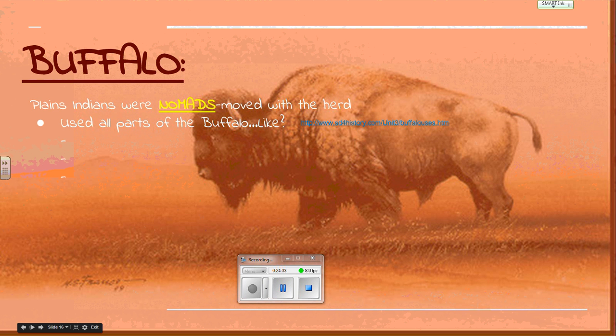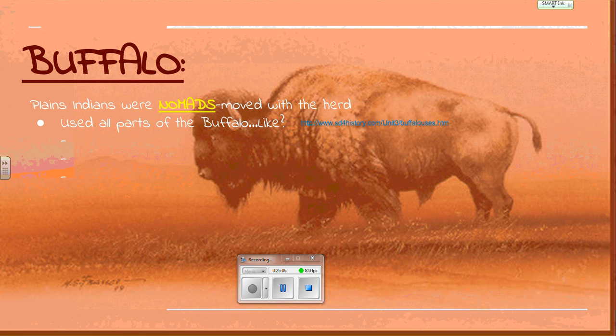And they used every part of the buffalo that they could. They felt, if we're going to kill an animal, because they considered an animal very sacred and valuable, we're going to make sure it's not a wasted experience. We only kill to use what we can. That's why they were so mad when they would see these rotting carcasses. And here the white traders would just take the fur, leave the rest of the meat rotting on the prairie. They thought, what a terrible waste.